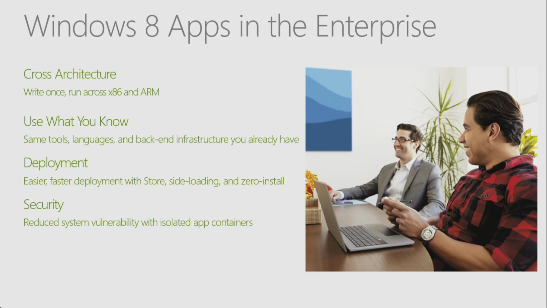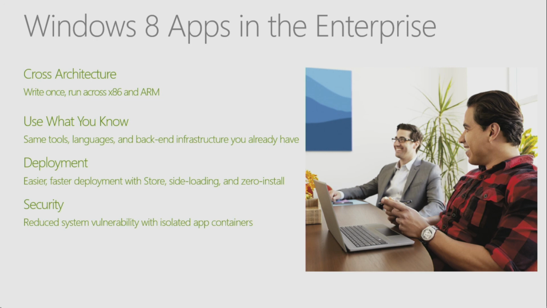Use what you know. Same tools, same languages that you are used to. You're going to be able to continue to build within it, which is really nice. So Visual Studio, web languages, JavaScript, HTML5, C#, VB, C++, you're good to go. Fast, easy to deploy. When I deploy, I'm going to sideload an app as part of our Windows 8 deployment as we go from XP to Windows 8.